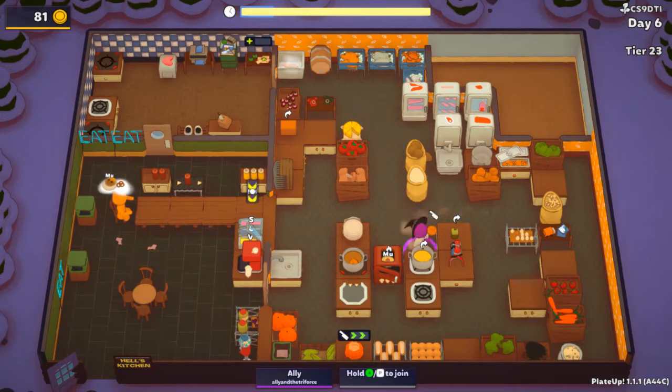Onions onto the mixer. Put that on a regular hob. Be able to see it a little bit better. And there you are. Have a lovely day.